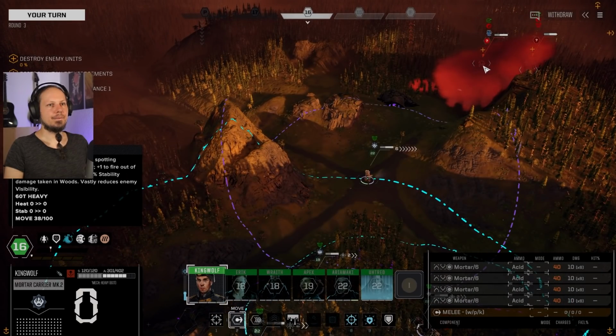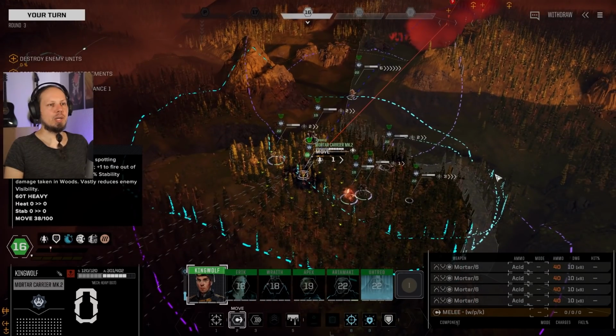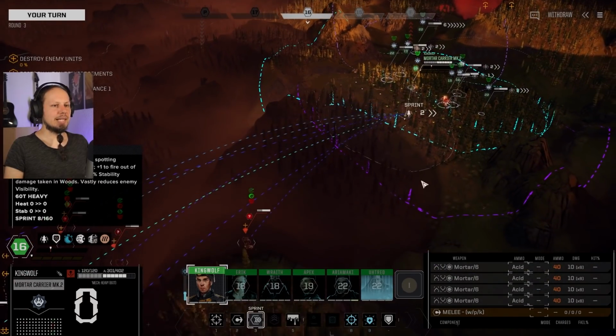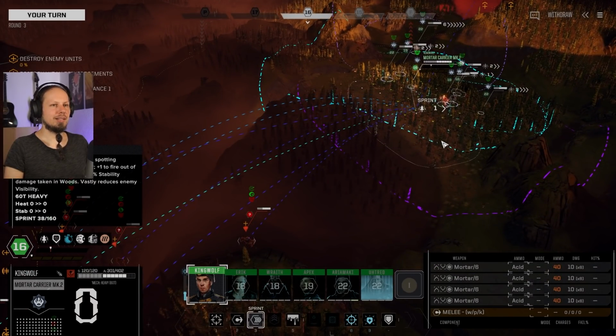Okay. Centurion has a pretty good chance destroying my mortar carrier, but I still want that. No, I don't want direct. No. Never mind. Never mind. What can we do against these guys down here? Is there a chance to deal damage?